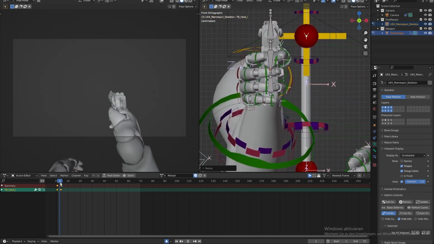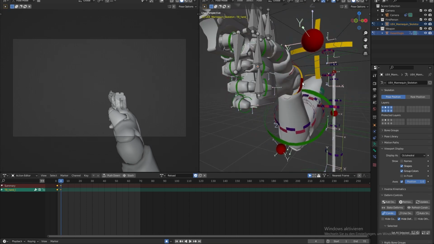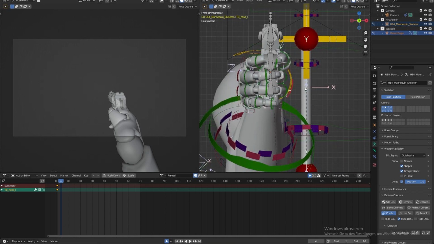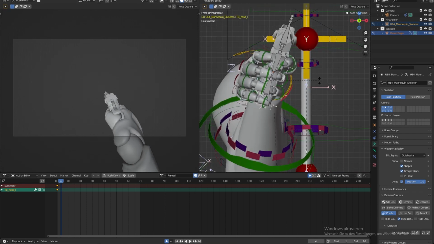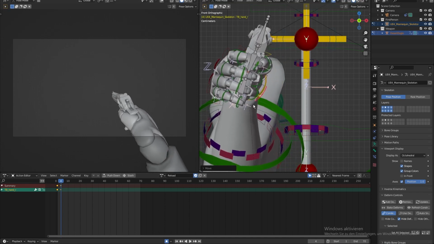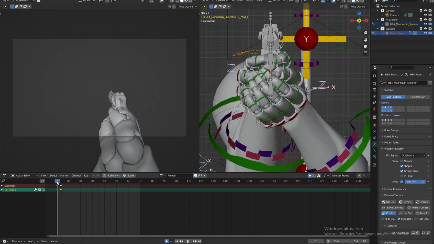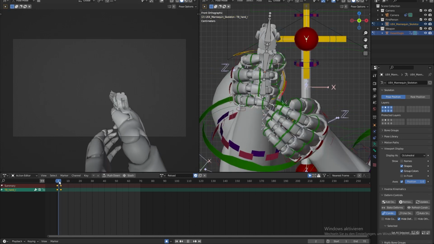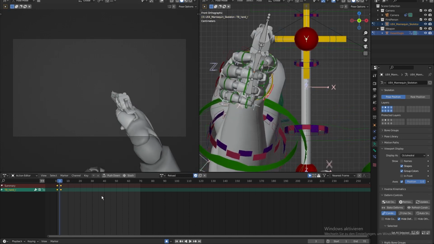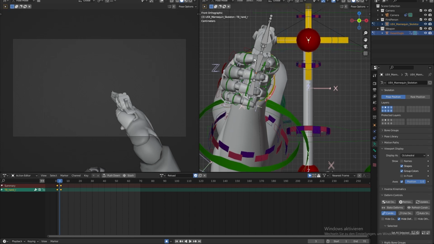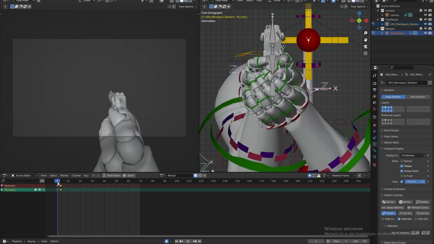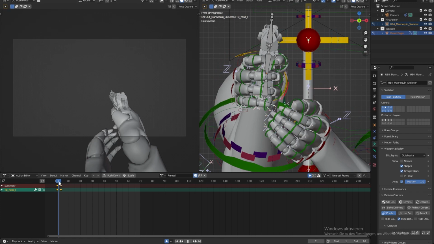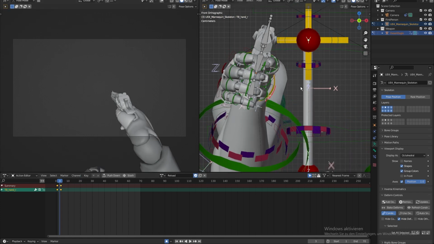So now what you're gonna do is, we want to throw it like this, and not only like this. You can see here in the video, I close it. So before he's doing this move, he is doing this move.